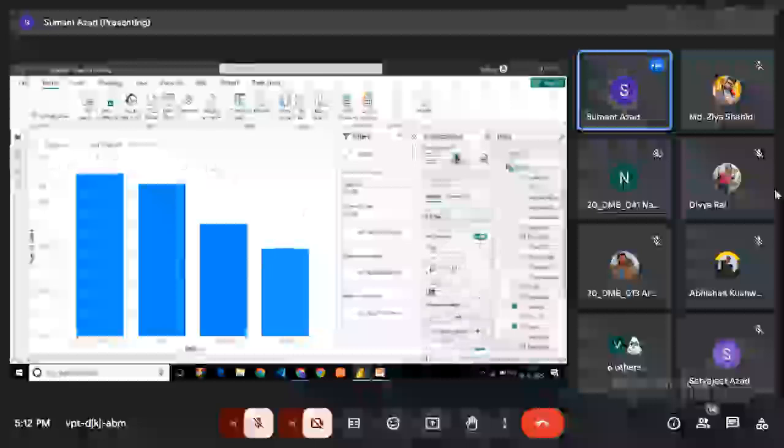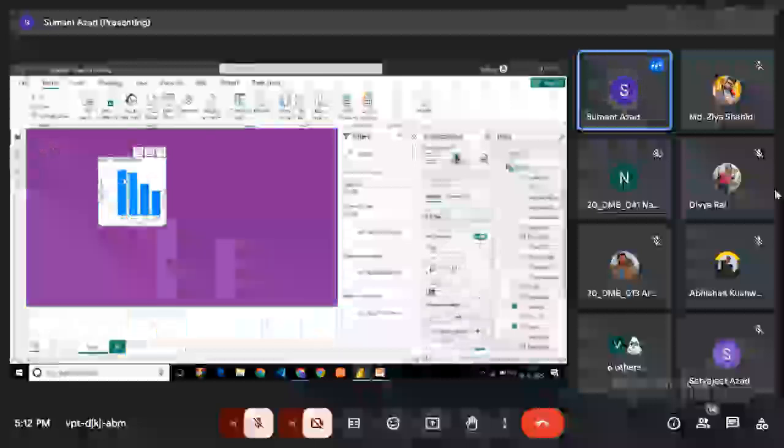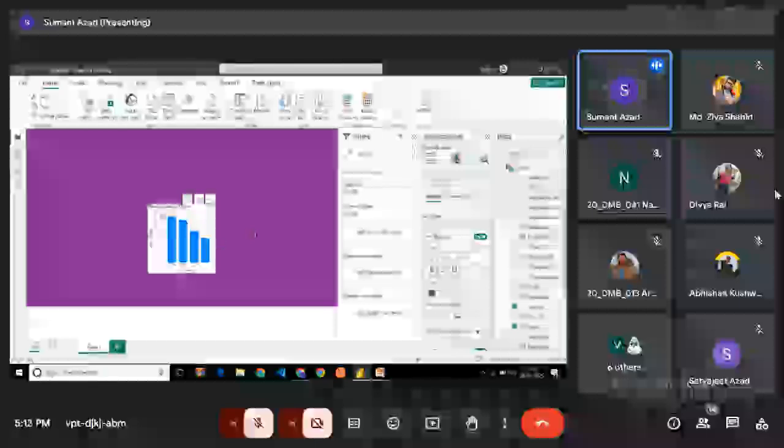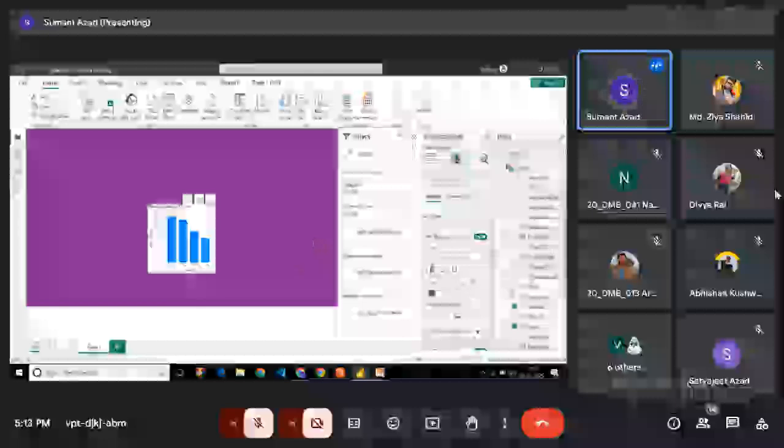From here, you can make it visually appealing. You can change the color combination. You can change the title color. You can change the x-axis color. You can change the data's color. Whichever color you feel like using, you can use it according to your interest. For the y-axis, you can do that. For the x-axis, you have to click.